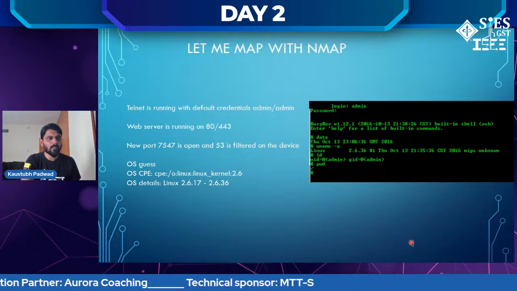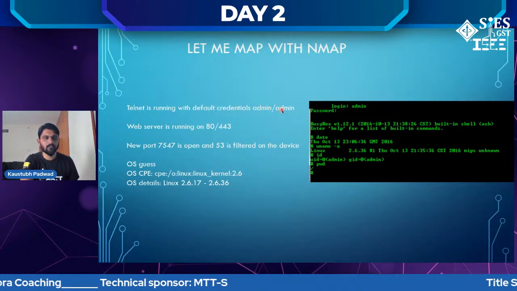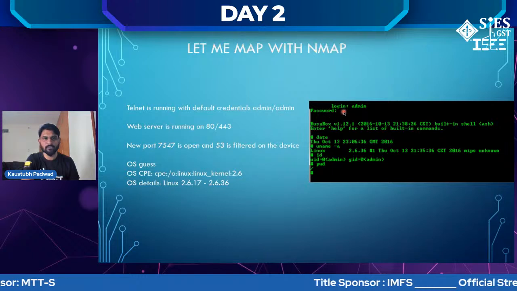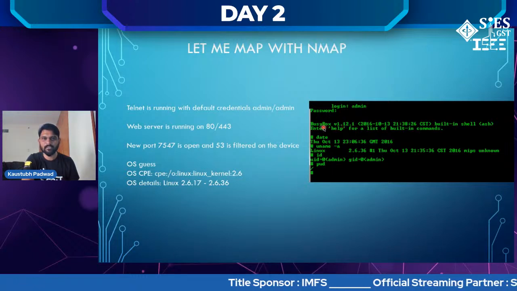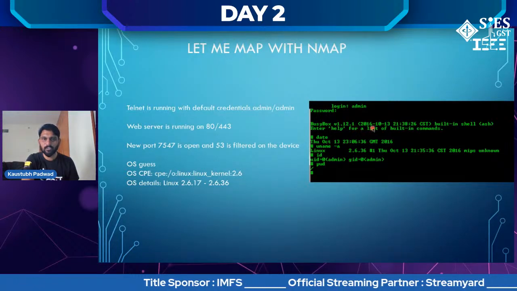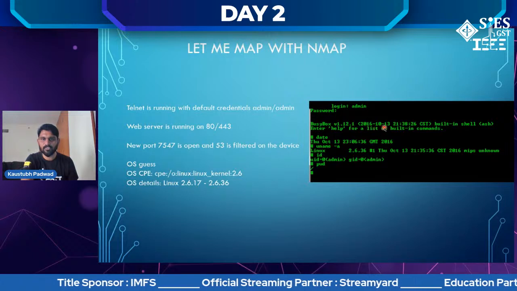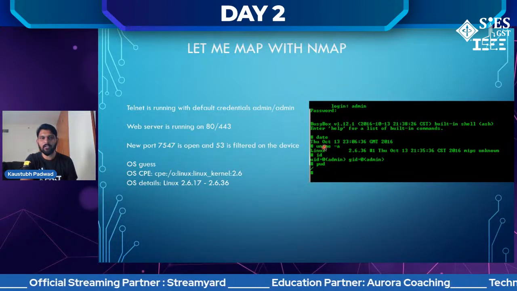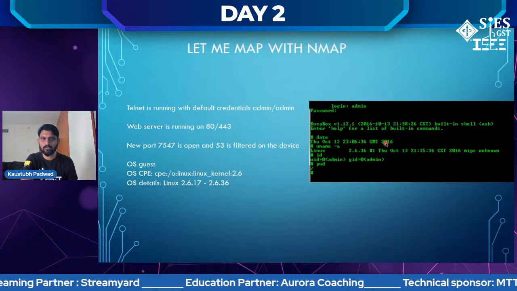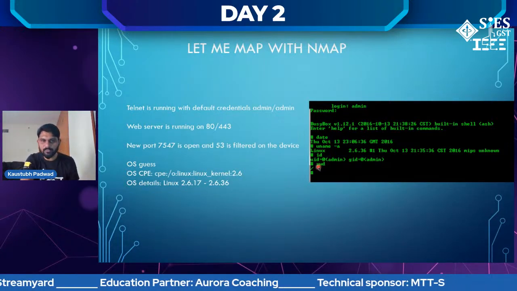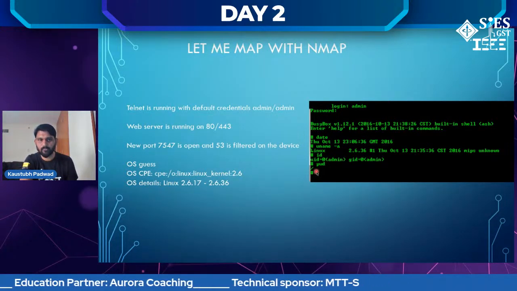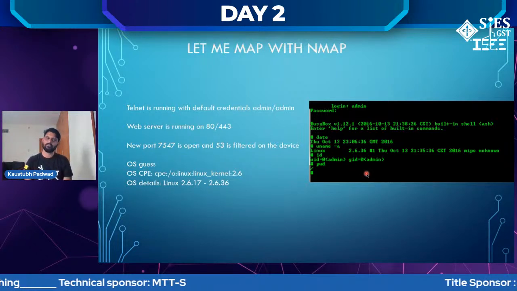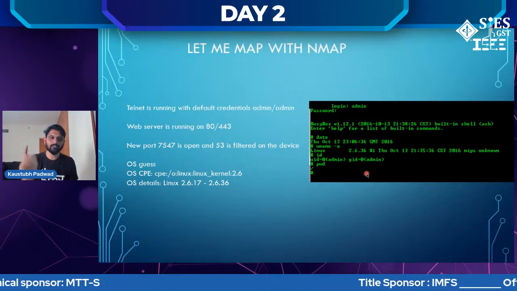And here, when we know that telnet is running, I tried admin, and we know the password was null. I just pressed enter, and here you can see the BusyBox. It was manufactured in 2016, right? Built-in shell for BusyBox. So here you can see I have a root credential. I hacked this device just by doing telnet and entering the admin username. Not a great stuff, right? But we just hacked it like this.